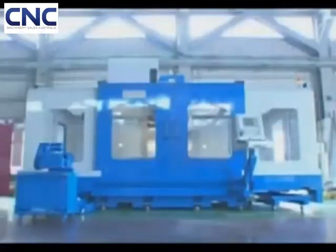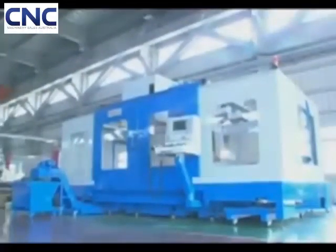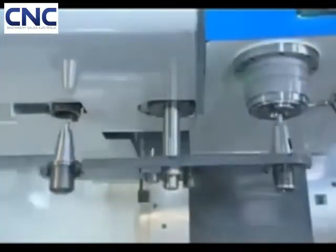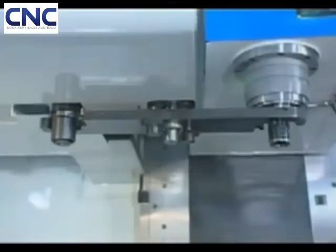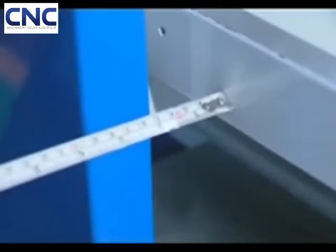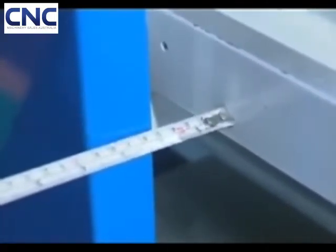The twin outside opening doors give a very wide opening to easily move in and out huge workpieces. The swing arm automatic tool changer exchanges tools within seconds. This greatly increases productivity. There is less than 90 millimeters between the front door and the table front end. That is convenient for loading a workpiece without bowing to the waist.